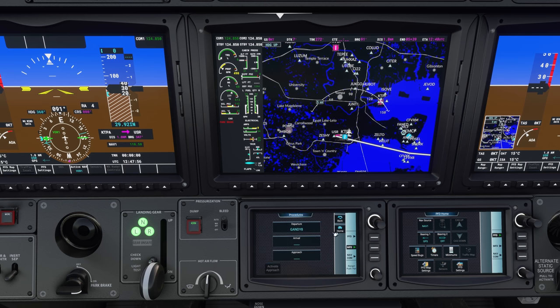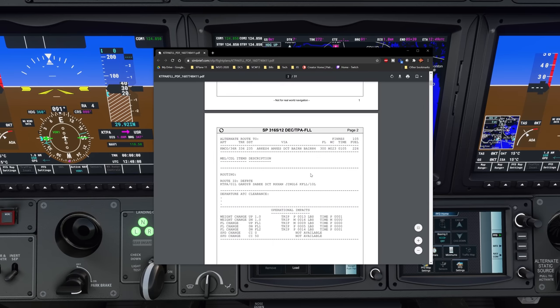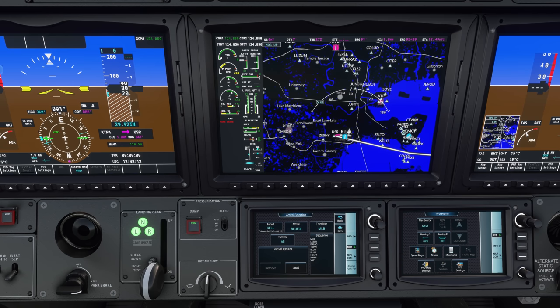And so let's go back to, now we need to select our arrival. And again, I'm not going to be using ATC today, so I don't have to worry about that changing. And so on our arrival, if we go back to our routing, we're going to be looking at the Jingle 6. So let's go ahead and find that.